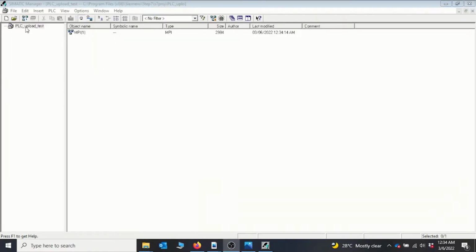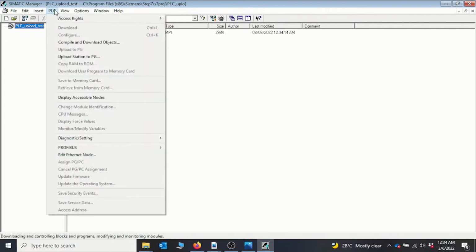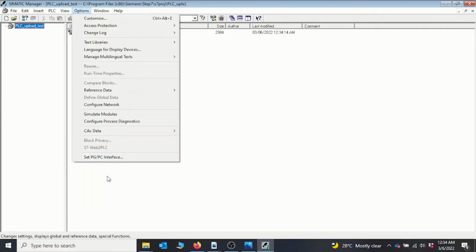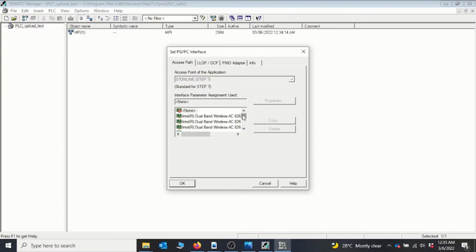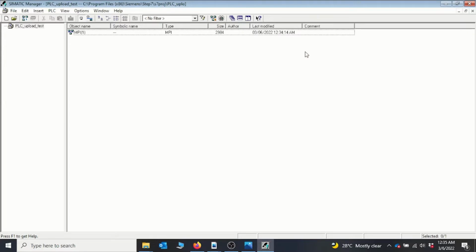The project is created now, and you can see there's nothing inserted. It's an empty project. If you are using a physical PLC, then you go through the process, connect the MPI adapter, change the adapter settings to suit your MPI adapter, just like as you come here, go to Set PG Interface, and change the adapter to suit the very MPI adapter that you are using. But in our case, we'll be using the simulator. So I'll close this one, and then I move to the simulator.